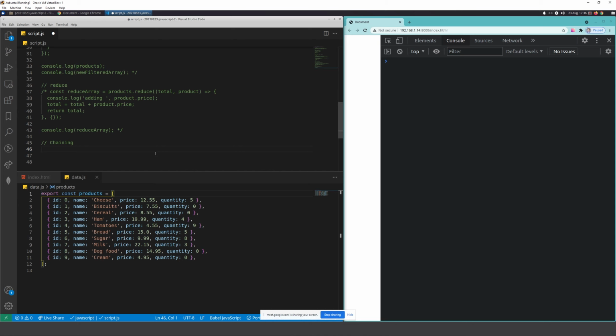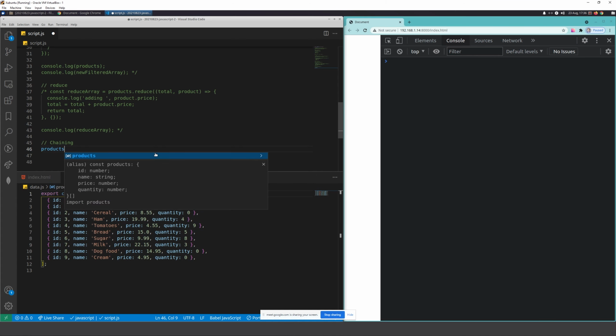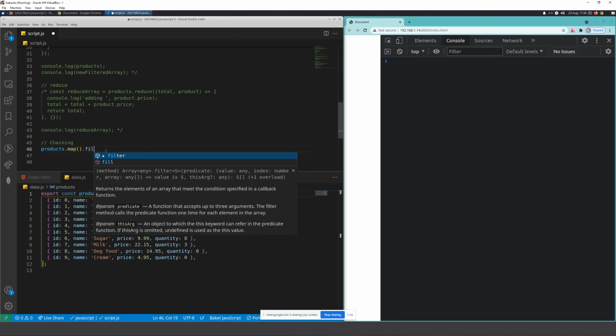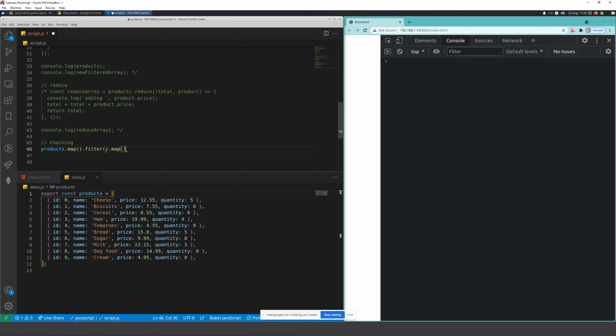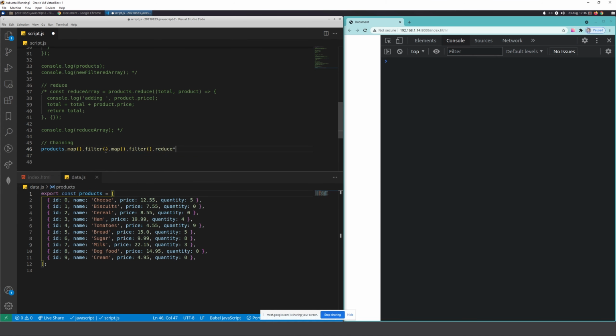Because remember, they're each returning an array, so you could just keep manipulating. So what I mean by that is, you just go products.map, right? And then remember, we could map something out. We had all that code inside here, but I'm not going to write any code in for now. And then we can filter, then we can map again. Then you can filter, you can reduce after that. You could just keep going on and on.